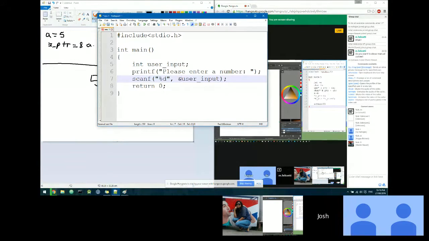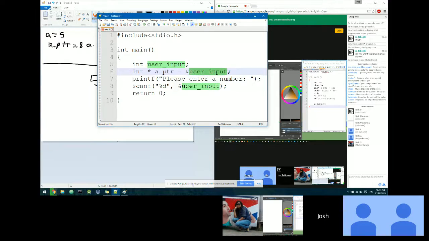So what we can actually do is make a pointer, let's just call it pointer, and say it's equal to the address of user input. What I've just done here is I've now got a pointer variable that is pointing to where user input is stored in memory. And notice how we do that with the address of operator, which makes sense when we use it down here.